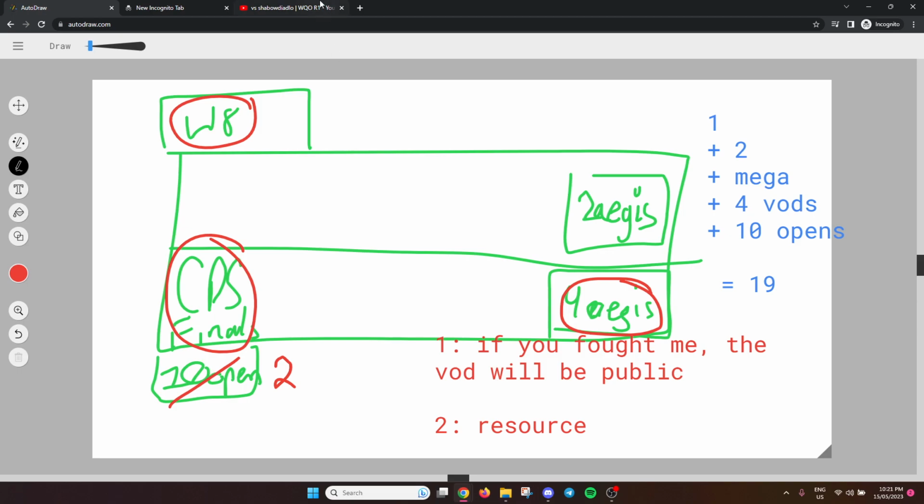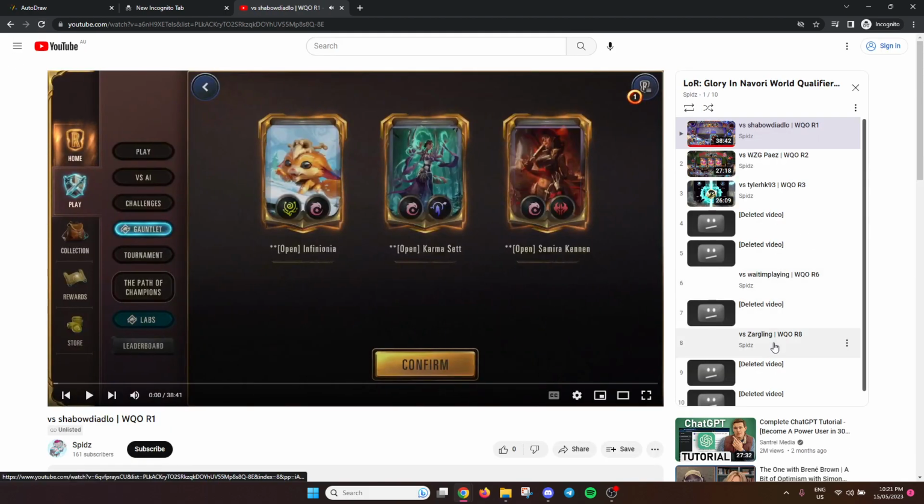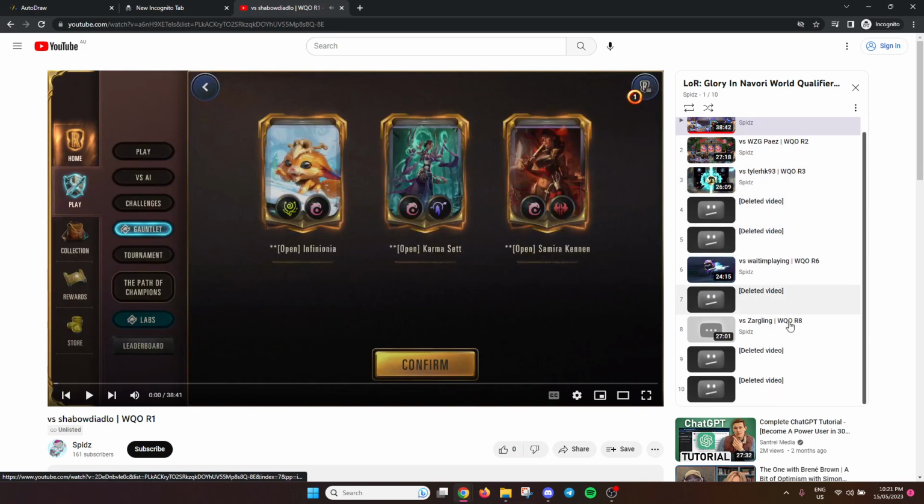If you want to find free Spidz YouTube content, you'll find it here. By the time this video gets uploaded, which will be in about 5 hours, all of the Glory Navori videos will be uploaded. The Week 3 Aegis videos might be uploaded a bit after that. If I refresh, by the way, will another video get uploaded? Hell yeah, so you can see the Zargling and all of these games, right? So this is going to auto-populate.